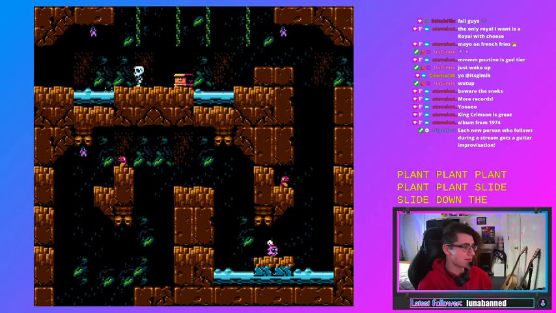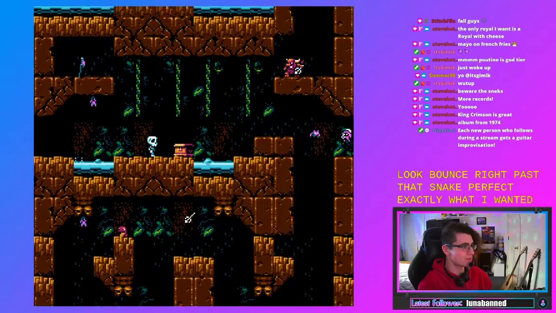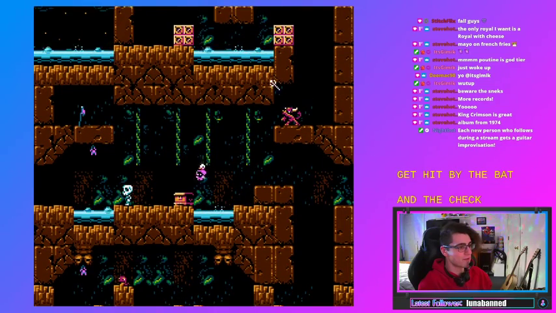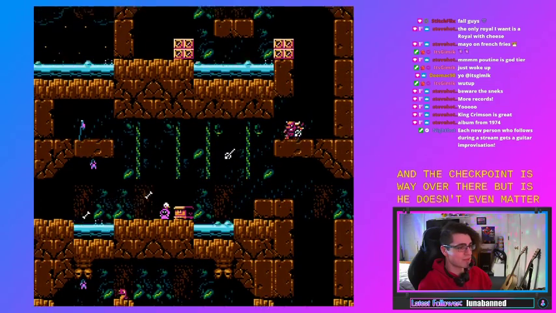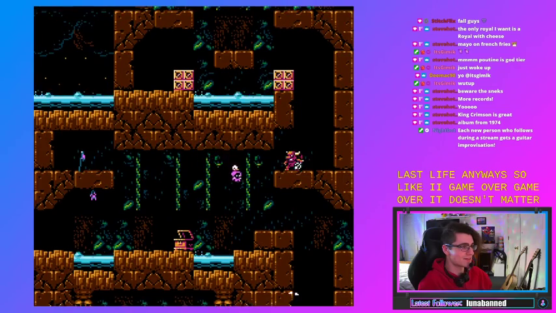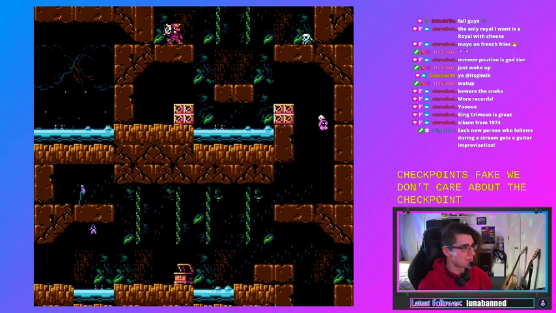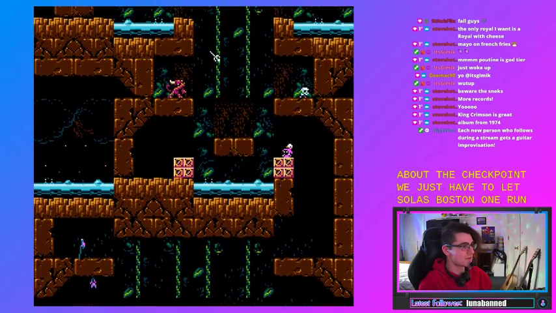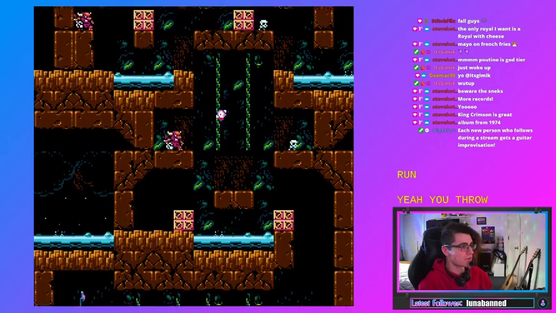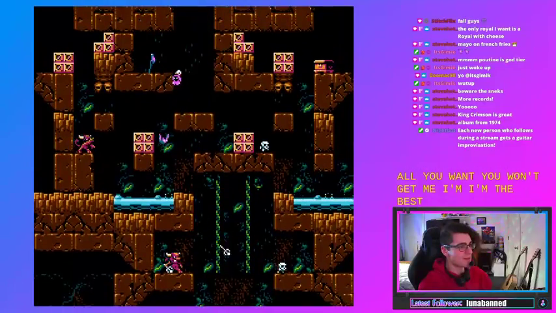Just slide down there, get there. If I could just bounce right past that snake, perfect. Exactly what I wanted to do, and just don't get hit by the bat. And the checkpoint is way over there, but does it even matter that I get the checkpoint? Because this is my last life anyways, so if I game over, it doesn't matter. Fuck the checkpoint. The checkpoint's fake. We don't care about the checkpoint. We just have to solo this boss in one run. Yeah, you throw your little pointy stick all you want. You won't get me. I'm the best micromage there ever was.